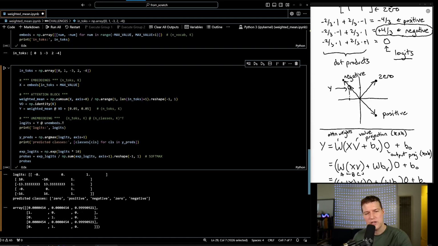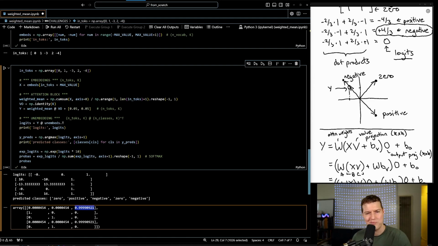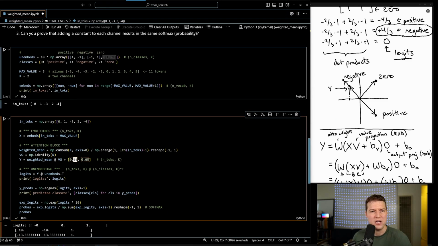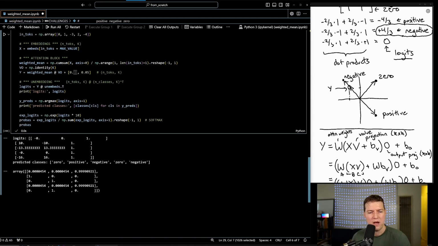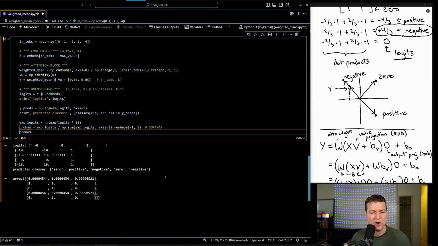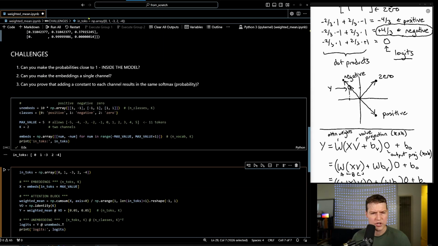Now, ideally you do all the math and you make sure that this is still always going to work. But you can see by making this a little larger, I've now biased it a little bit more toward the 0 class in general. And because my unembeds are so high now, this pushes the rest toward the probability 1, and this is exactly what I expect from a perfect model, right? Okay, so that does a pretty good job, I think. So we'll check that one off the list.